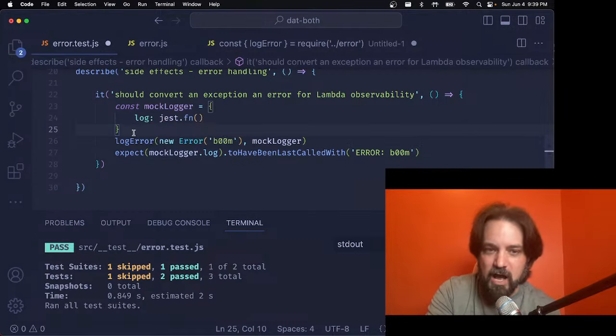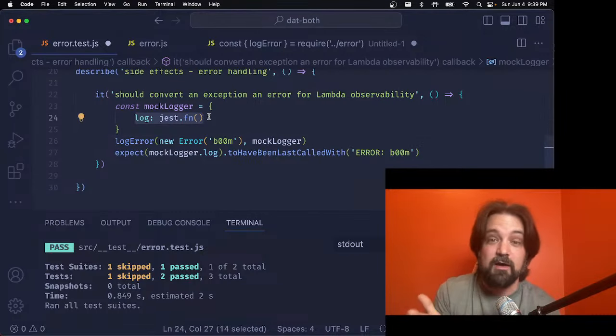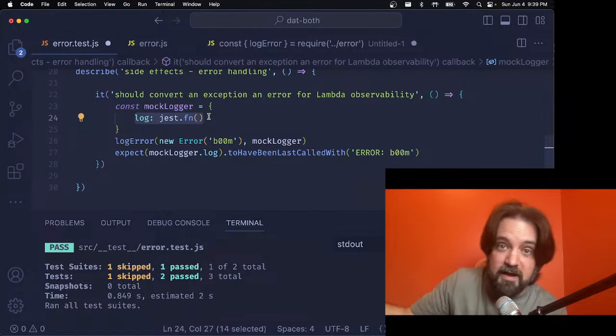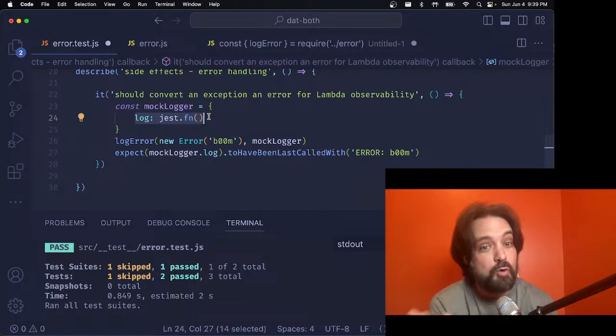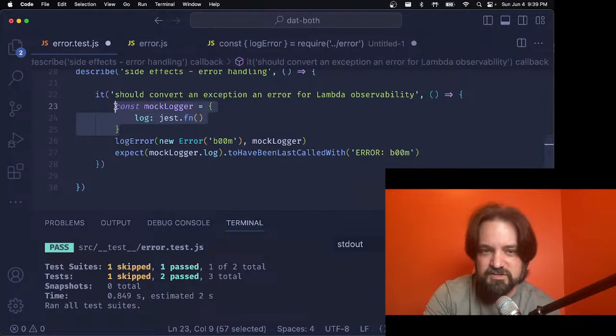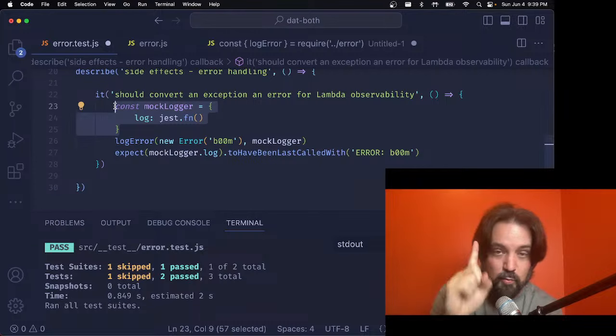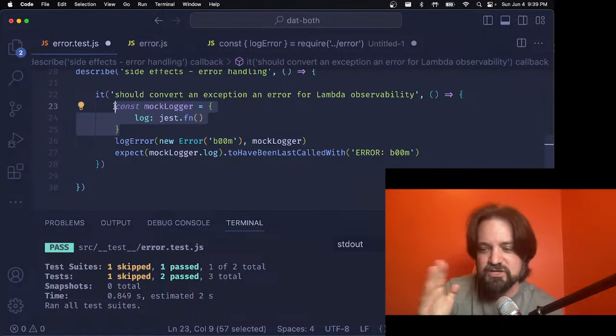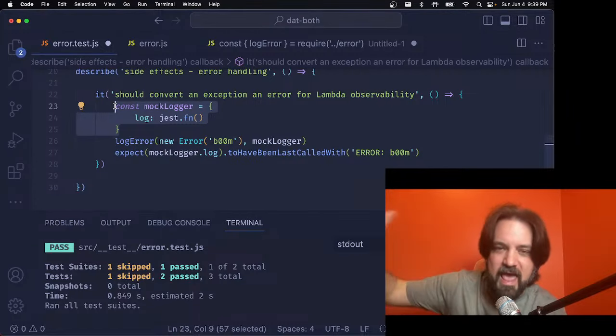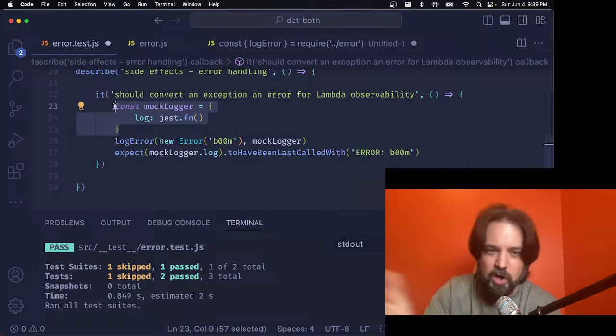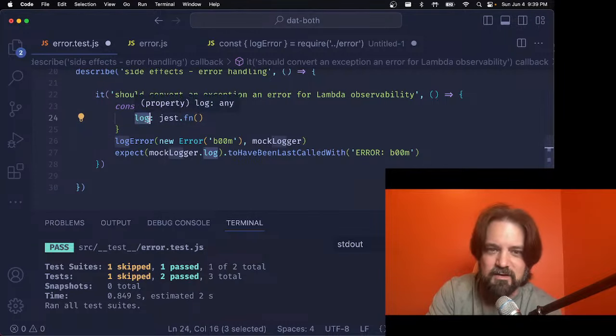So now we have a mock that has all the problems of a mock, right? It has statefulness. It has an implementation detail. It's assuming that's how Winston works. Maybe Winston doesn't work that way. Maybe Winston log does return a value. Maybe it does throw an exception. Who knows? So there's a lot of assumptions here, but the good news is we've made it as small and as readable as possible. One line. So there's no deviation. Look, we're not trying to recreate every single feature of Winston or a logger here. It's just a function, and that's it.